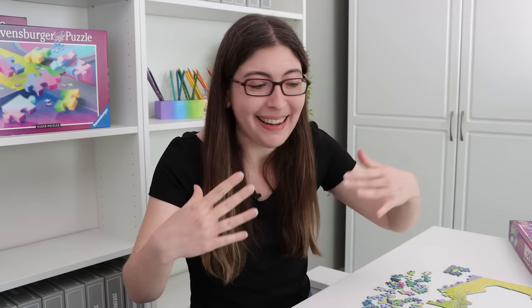Oh my gosh, look at how cool this looks. I can't get over it. So as you can see, I moved all of the inside pieces off to the side, and I decided to do all of the outlines of every single cutout, even the ones where it doesn't lock together and they're just kind of next to each other. That looks so cool. I am obsessed with this. But I think it's finally time to get these guys in place because I need to make room so I can get to the rest of the pieces.